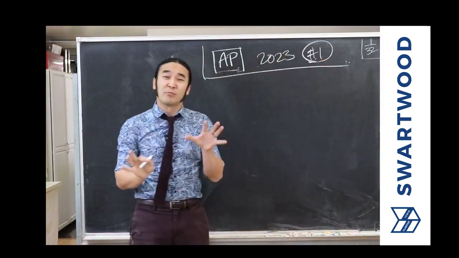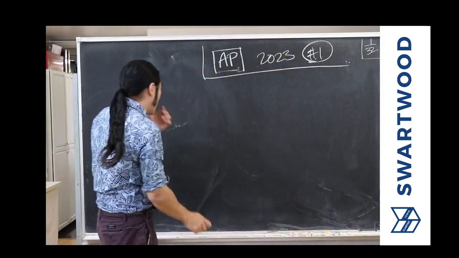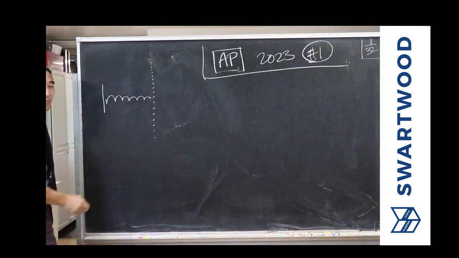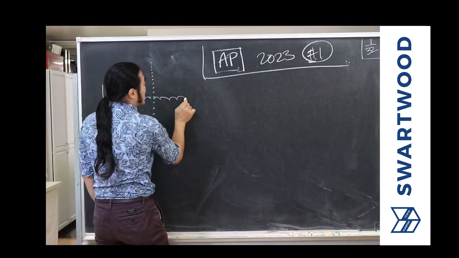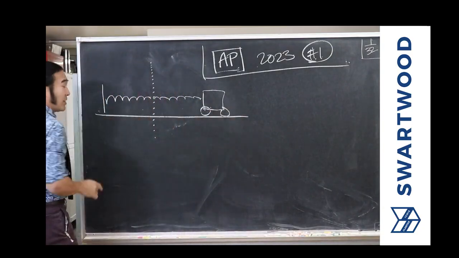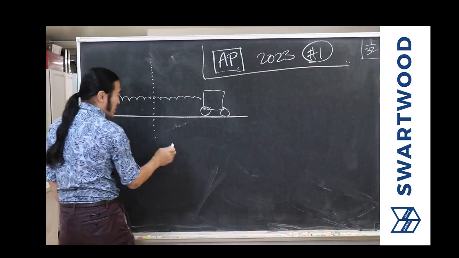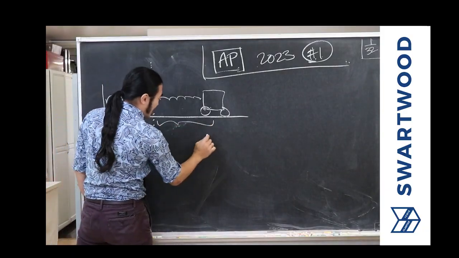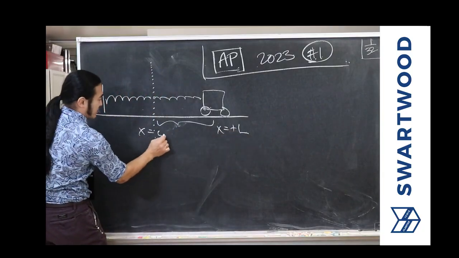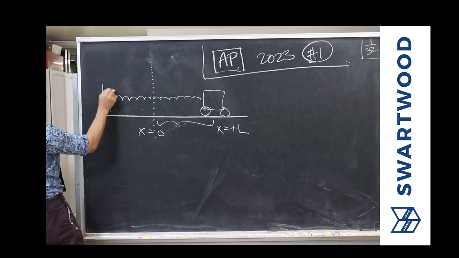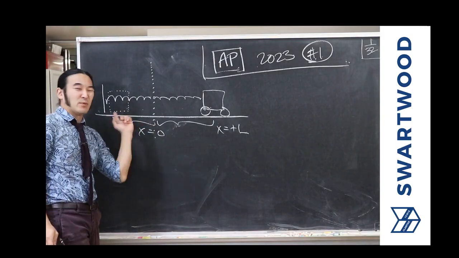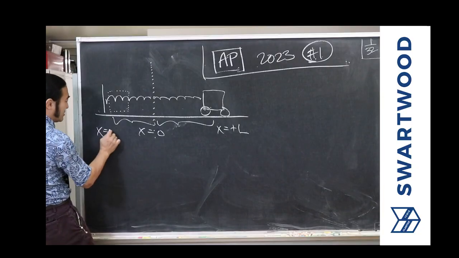Okay. Let me describe briefly what the setup's going to be like. So you have basically a spring. It's got its happy point, equilibrium. It's been stretched out. There's a cart on wheels. Apparently there's no friction, and it's been stretched some amount. So let's say from here to here. I think they'll call this coordinate x equal to plus L. This x equal to 0. And then, over here somewhere, the equivalent. Sorry, it's supposed to be symmetric. Not quite, but it's supposed to be the same left and right. Okay? X equal to negative L.